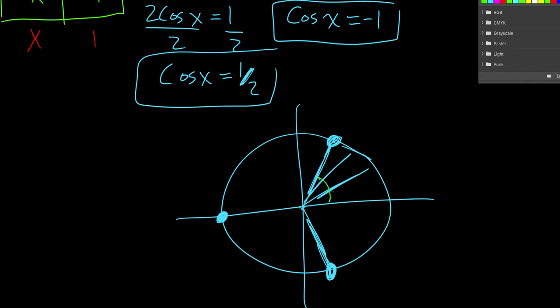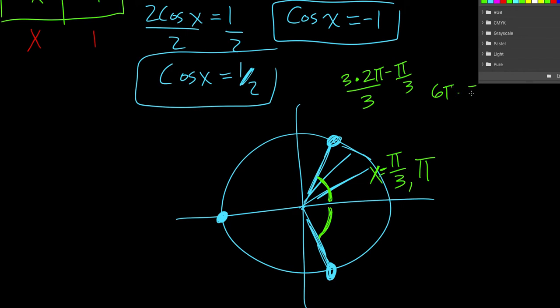All right, so we just have 3 spots. We just need to find those values. Now, this one's kind of given because we're supposed to have this memorized. So that's going to be pi thirds. And these are going to be our x values. Now, this one we know is just pi. And then this one's going to be 2 pi minus pi thirds, times by 3/3. So that's going to be 6 pi minus pi, both over 3. So that's going to be 5 pi thirds.